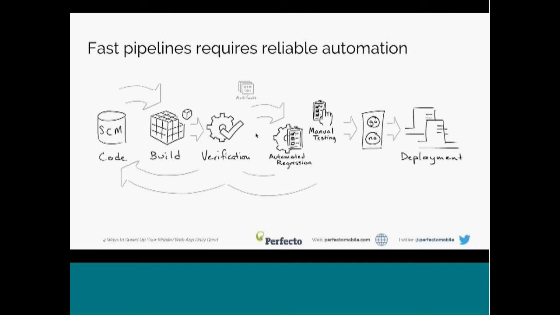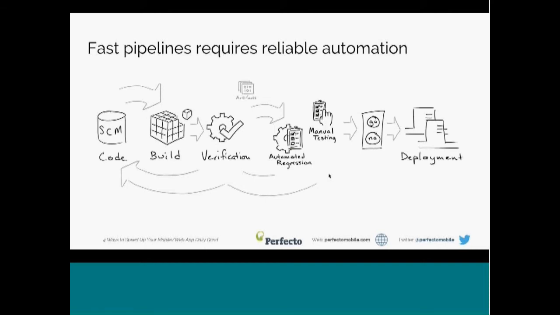But the whole point of this thing is to speed up the process by which we get to a go, no-go decision, so that we know that when we deploy this thing, we have high confidence that it's going to do what it's supposed to do, right? Unfortunately, if you don't have reliable automation and infrastructure underlying this entire process, the whole thing is suspect. The whole thing is up for grabs.